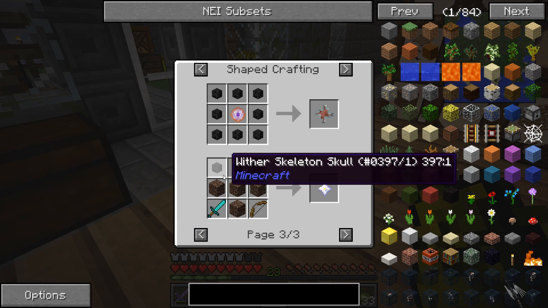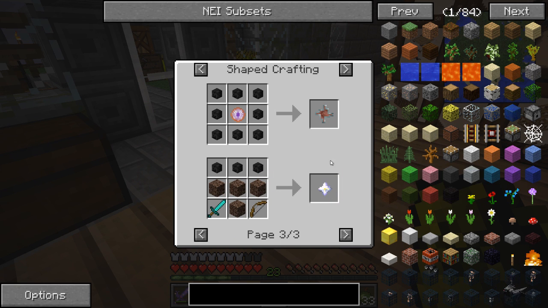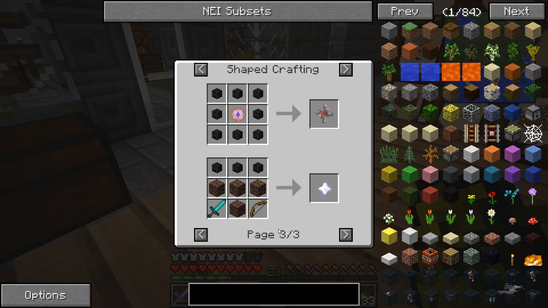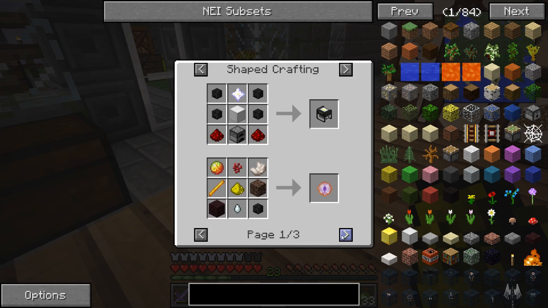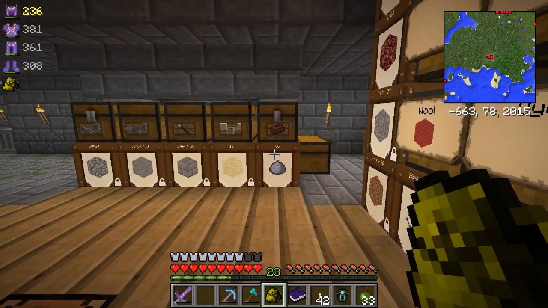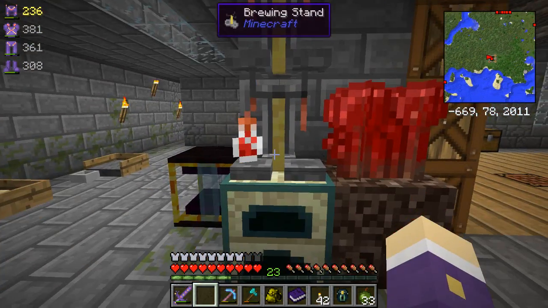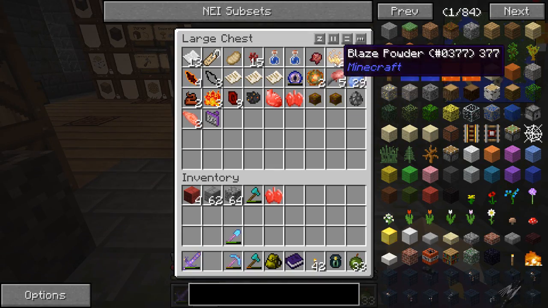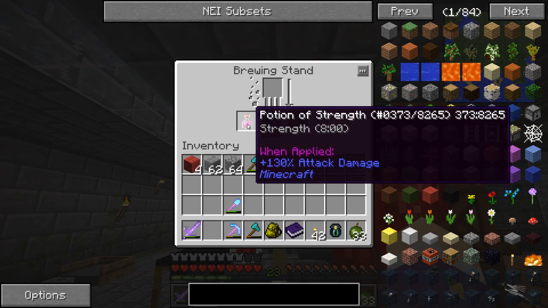3 wither skulls, some soul sand, a bow, and a diamond sword makes a nether star. It's like killing the wither without actually killing the wither. There's a crafting recipe for it, so you can get nether stars. So a little bit of grinding at the mob spawner, get a load of skeleton heads. Making fire resistance potions is just a bit of, not blaze, magma creams, which is easy enough.